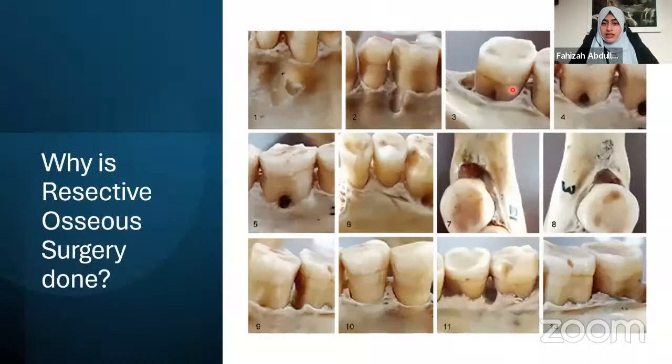Now, again, if you see in this picture over here, there are so many bone deformities. Like you can see an isolated window kind of fenestration over here. You can see a dehiscence over here. You can see that here there is a defect on the distal aspect. So all these areas are potential sites for the accumulation of the periodontal pathogens, which will further progress into resorption of the bone and then mobility of the teeth and all that.